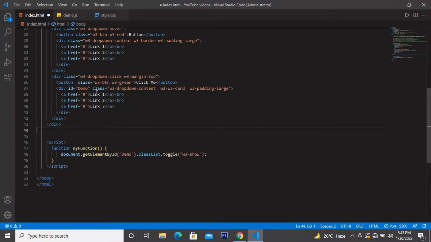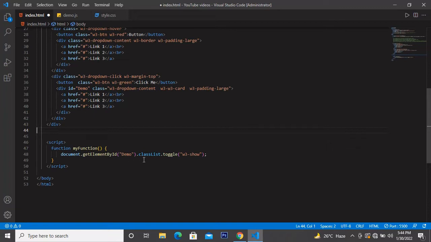So this ID makes JavaScript able to access this container right here, which will be seen when clicked and not seen when not clicked. If you are used to JavaScript, it says get document by ID, which means it should get this element by this ID name, which is the demo you are seeing.